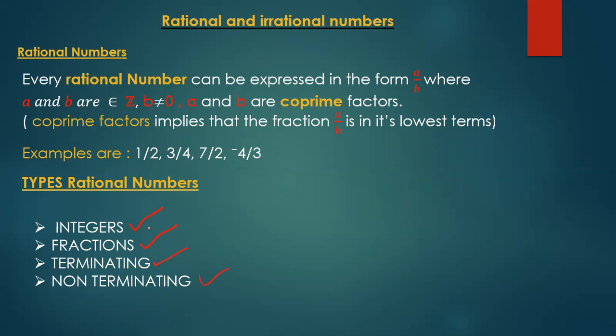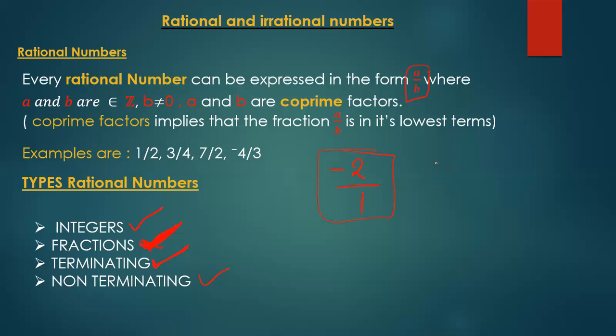One might ask, how is negative 2 a rational number? Every number can be written over 1, so negative 2 can be written as negative 2 over 1, which means it has become a fraction, so this is a rational number. Remember we said any rational number can be expressed in the form a over b. And all fractions are rational numbers.